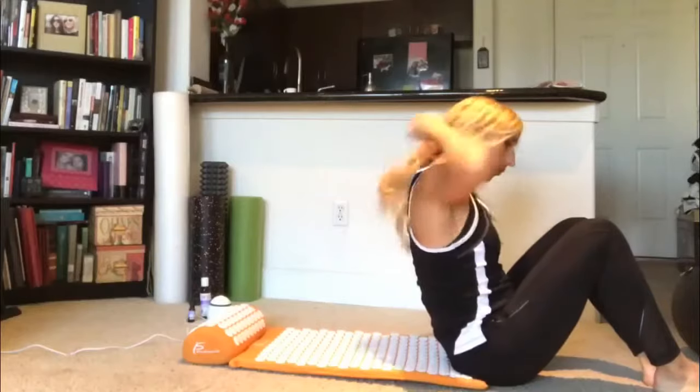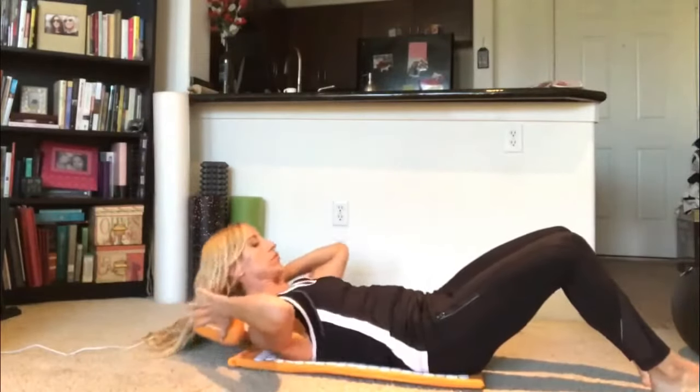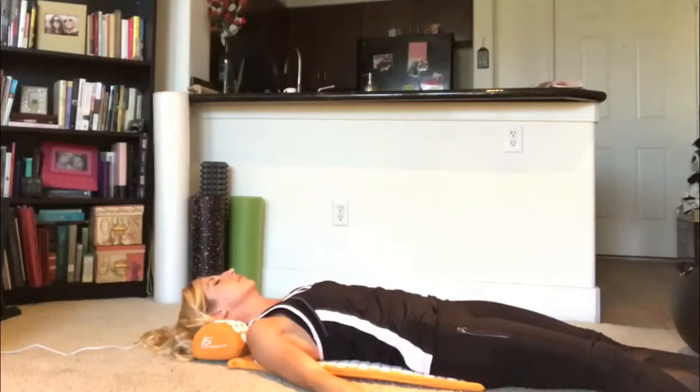sleep, that'll help your muscles to recover faster because of all the increased blood flow, but this actually totally puts me to sleep. There's something about it that is very relaxing, and I know it doesn't seem very relaxing to lay down on really sharp needles all along your back, but once you lay down and get used to the initial intense feeling, it actually is very relaxing and feels very good. I don't know what it is about it, but the idea behind it is basically acupressure, acupuncture. Same idea, it's not like having needles stuck in your body feels great, but there's something very healing about it and it works somehow.